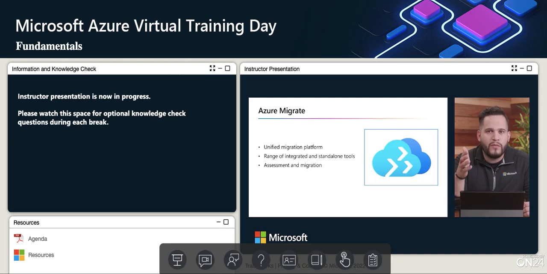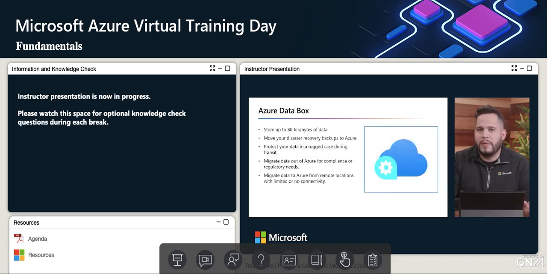Now, you can also get support for key migration workloads like Windows, SQL, Linux server, databases, data, web apps, and even virtual desktops. And Azure Migrate allows you to migrate to destinations, including Azure Virtual Machines, VMware Solution, Azure App Service, and Azure SQL Database. Migrations are holistic across VMware, Hyper-V, physical server, and cloud-to-cloud migration. And more importantly, it also works with other cloud services, and its native tooling is with Windows and Linux.